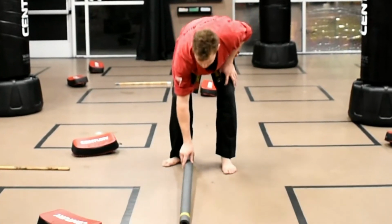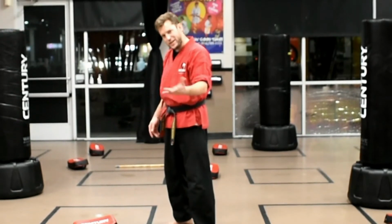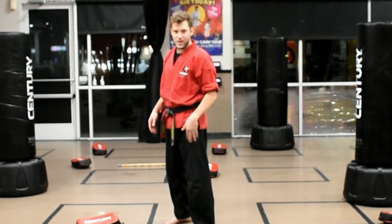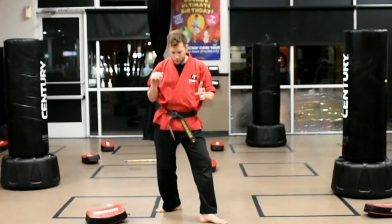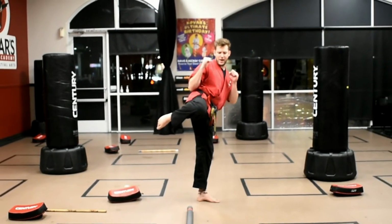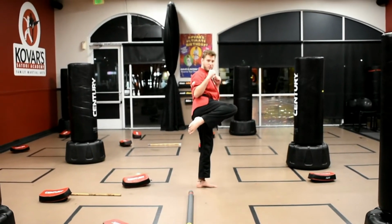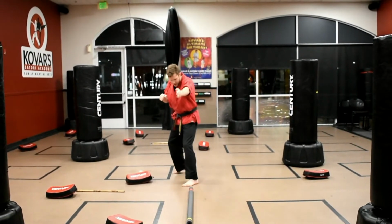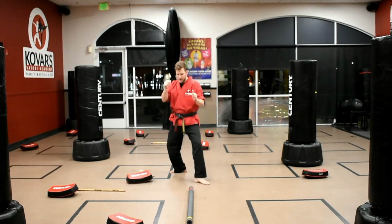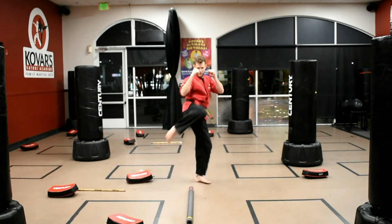We're going to imagine this represents the desired target. And I'm going to practice my kicks, making sure that my pivot chambers through all the kicks. So that means on my round kick, I do my appropriate pivot. And instead of my knee coming to the target, you see how my knee is in line with the target right there, I'm going to make sure it's perpendicular. My knee is pointing actually through the target. So if this is a desired line to hit, I'm pivoting, following through. Pivoting, following through.